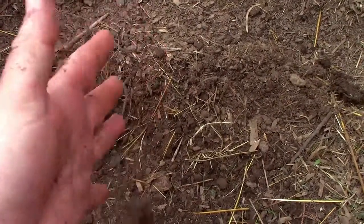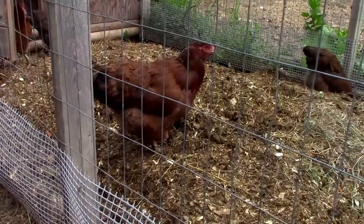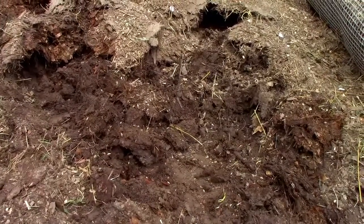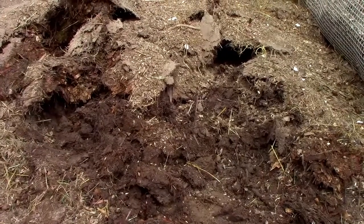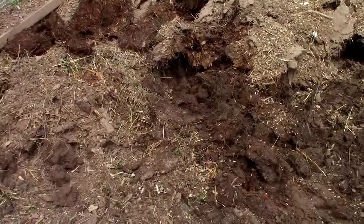And keep adding to the other one. She's turned around now, but as I dig in the pen next to her, this hen here has been intently watching what's going on. She wants all the stuff that's in here, which, to be honest, there's not much. Another thing too, there's no smell. This is coming out of a chicken coop run, but there's no nasty chicken smell or anything like that. It's pretty benign.